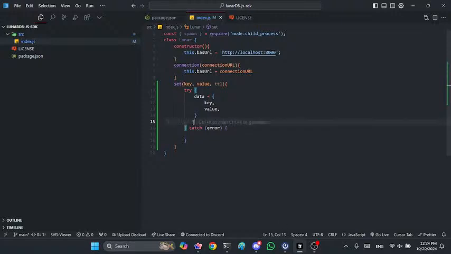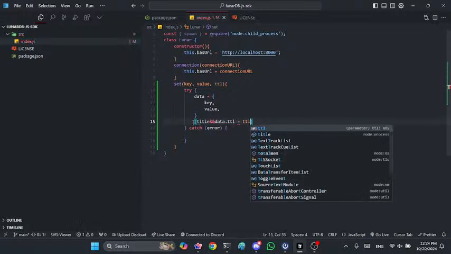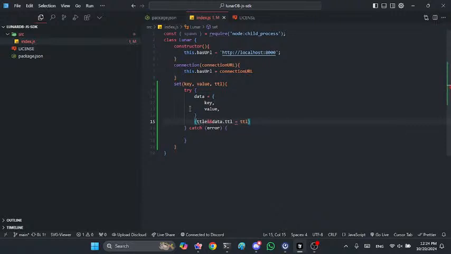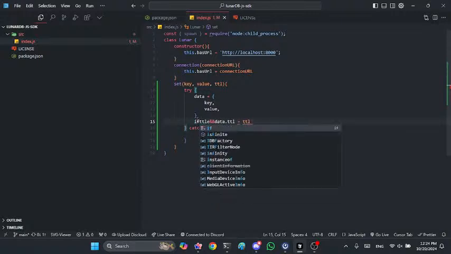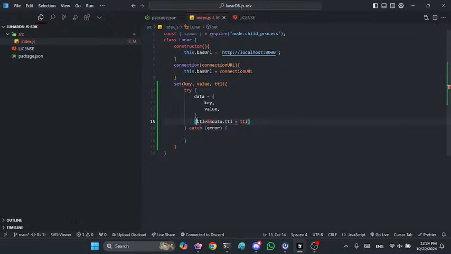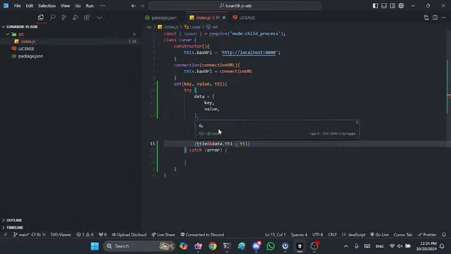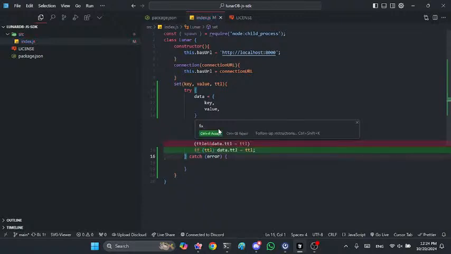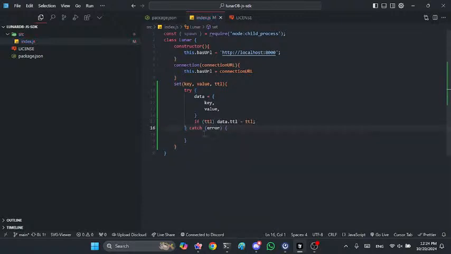So if this is the case, what we can do is just print this and let's say if title and data dot TTL equal to the, and just say fix for now. Fix. This way it will fix it. I forgot this.